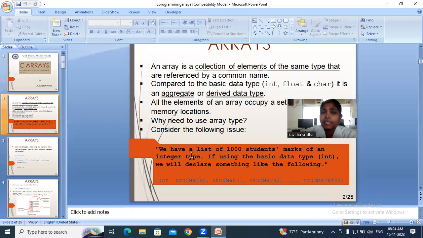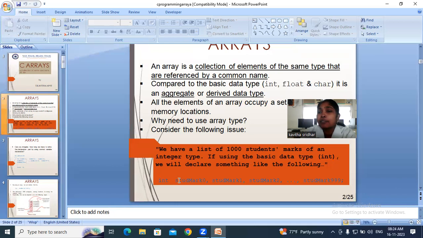For example, we have a list of 100 students' marks of integer type. If you use the basic data type int, you would declare something like the following. int is the keyword, and students mark is the variable name.